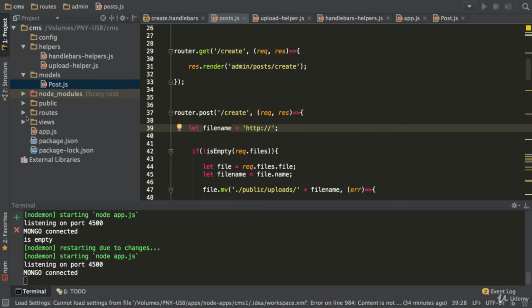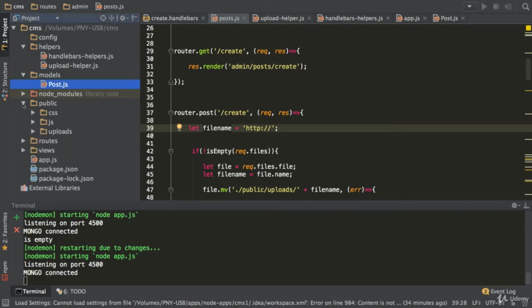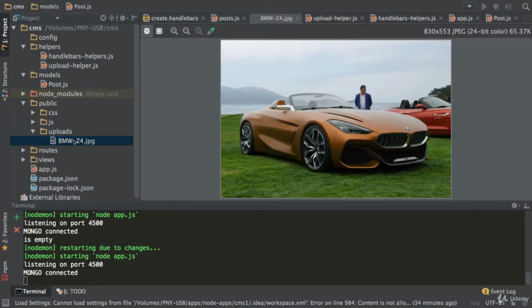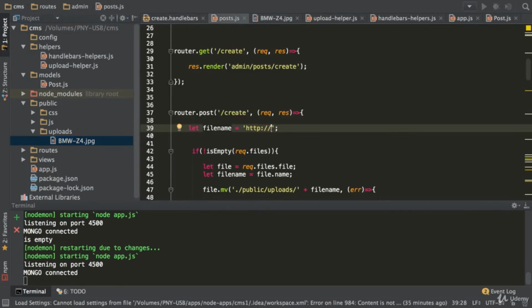So if it's empty, I'm just gonna use an image that I got here, the only image I got. Okay, I'm just gonna copy the name of that, BMW Z4, and I'm just gonna put it there. For you, I recommend putting some type of placeholder. Okay, but for me, it's just gonna be the same name, BMW Z4.